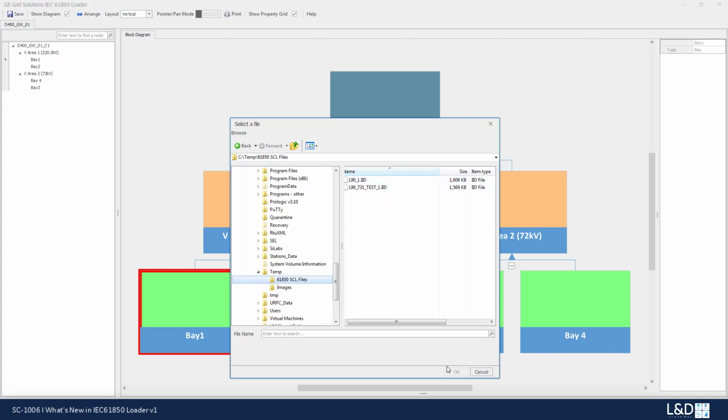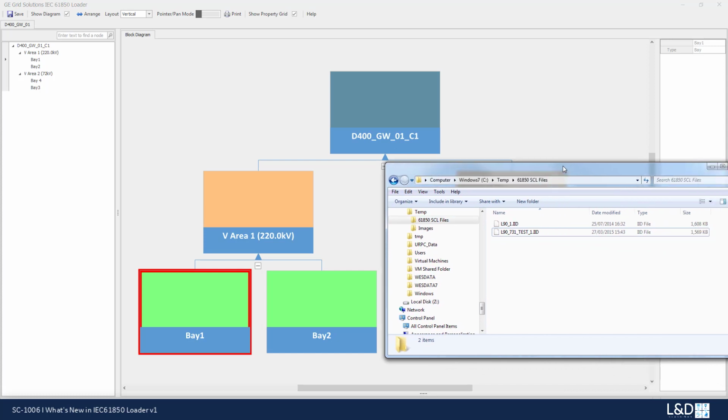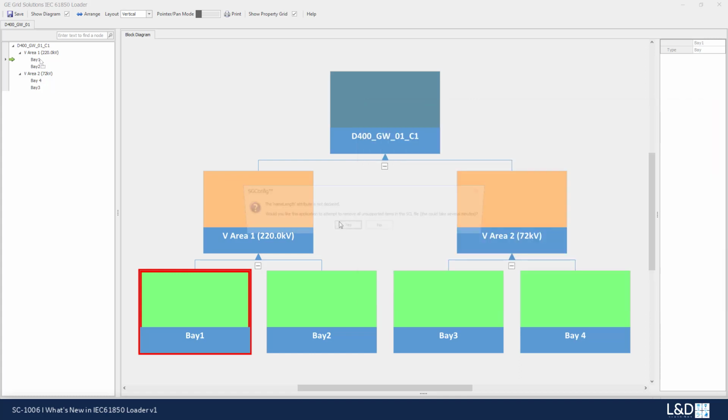Note, the SCD file can also be selected, and an additional dialog will prompt you for which IED to be imported in the loader project from the SCD file. The drop action must be done on the tree on top of the desired bay. Look for the green horizontal arrow on the left side of the tree when you're dropping, so drop it now.